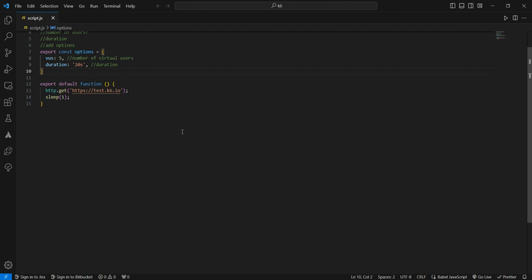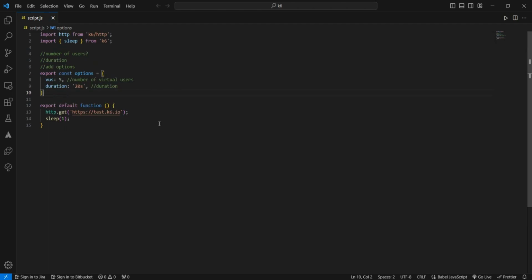However, there is one other thing which we need to take into account. This setup simulates constant load, so it doesn't build up. It just simulates 5 users for 20 seconds. And that doesn't usually or always happen when we do performance testing. We might want, or we actually do want, to have something like, I don't know, 10 users for 5 minutes.